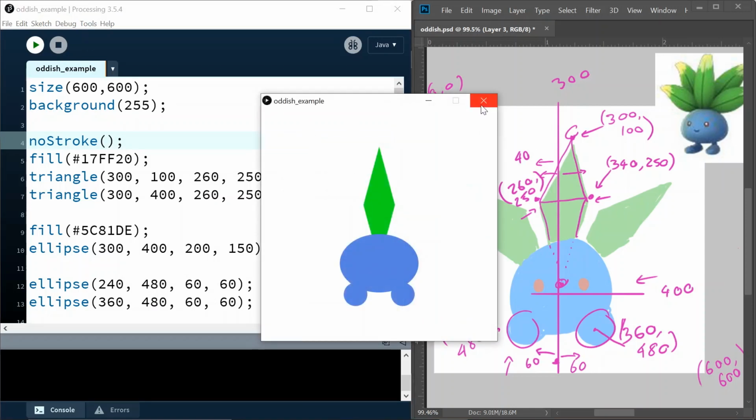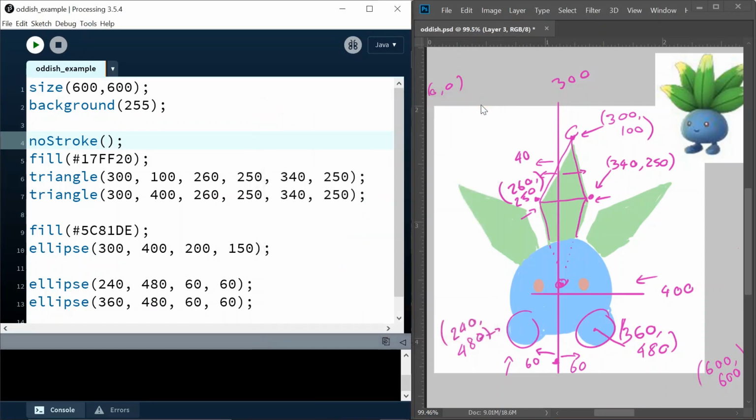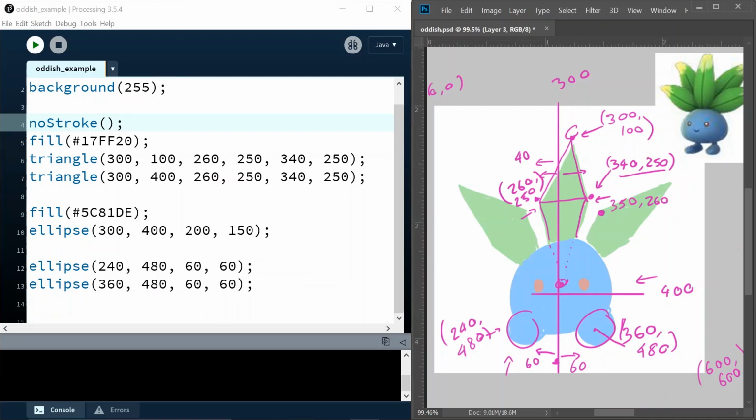Cool. Okay, let's add in another leaf. These ones are a bit trickier, so let's figure out what this point is here. Well, we know that the one above is 340, 250. And we only want it to be maybe 10 pixels away from it, so we can make this a plus 10, plus 10, we'd get 350, 260. So let's start off that triangle.